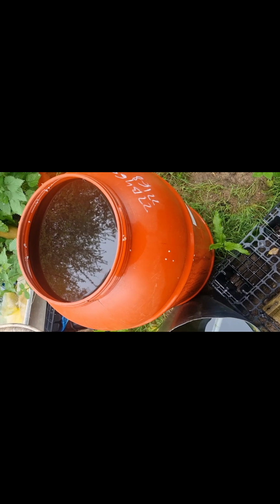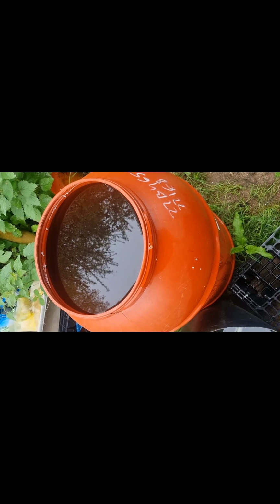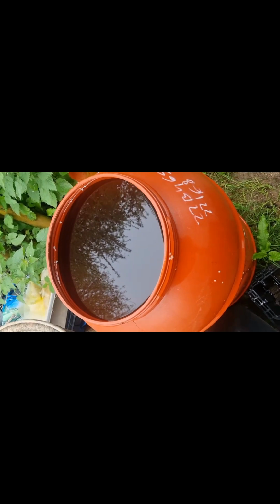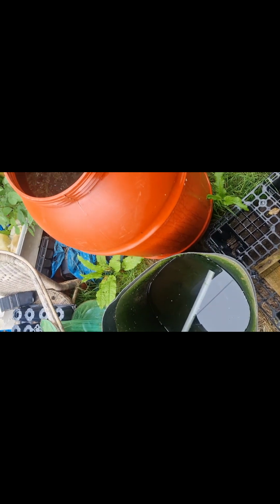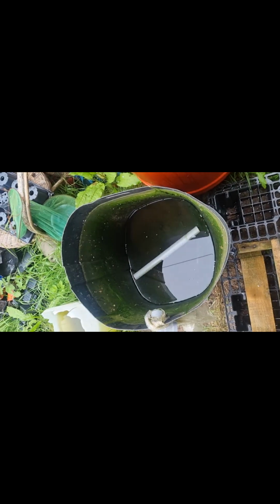Cheers. I moved my tubs around and this one's full already. It rained all night last night and the whole tub filled up. It's 222 litres, totally full. I'm going to have to do something about the gutter and try and run that into this one here, which is half empty. Well, it's only got a little bit in the bottom, but I'll try and sort something out. I've actually come outside to go fishing for mosquito larvae for the white cloud minnow.